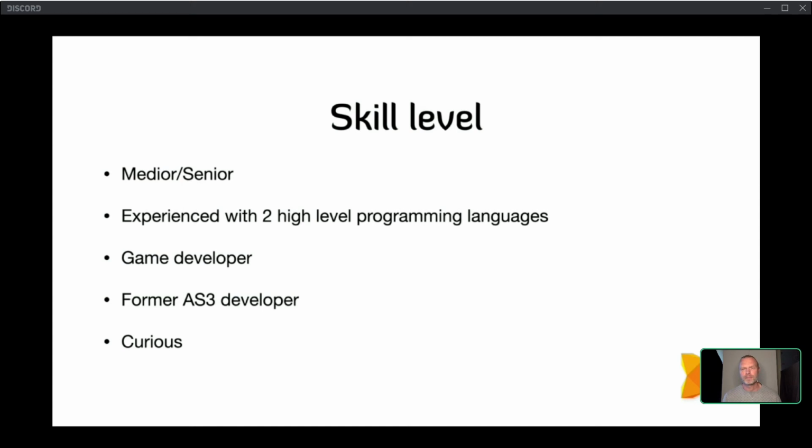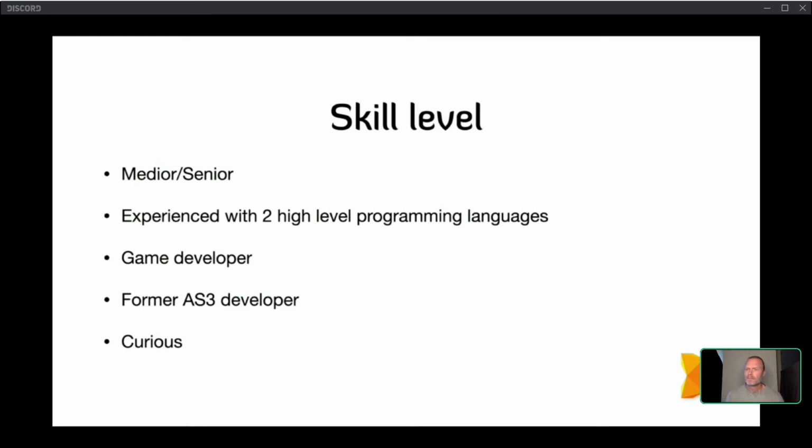You're probably a junior, medium, or senior, probably a senior, and you probably have some experience with other languages as well. I noticed that when I was working on the PHP target, I was thinking, oh, I know Hex, so I can do that PHP part very easily. That's not entirely the case. It's not that easy. You have to dive into PHP as well.